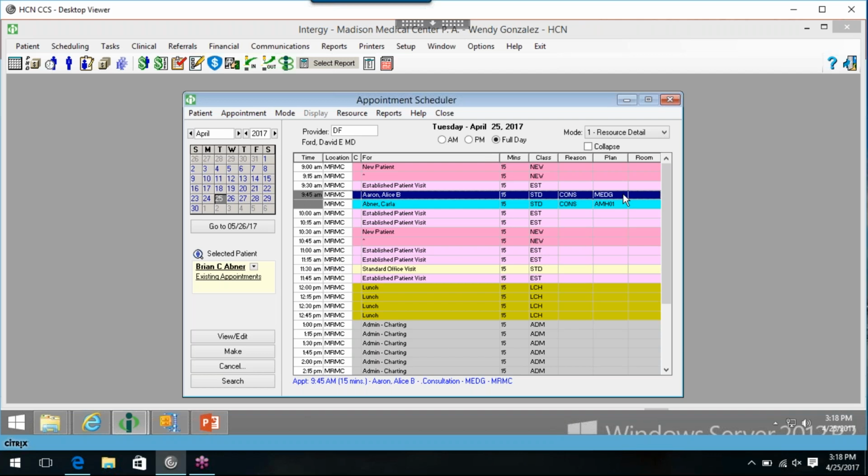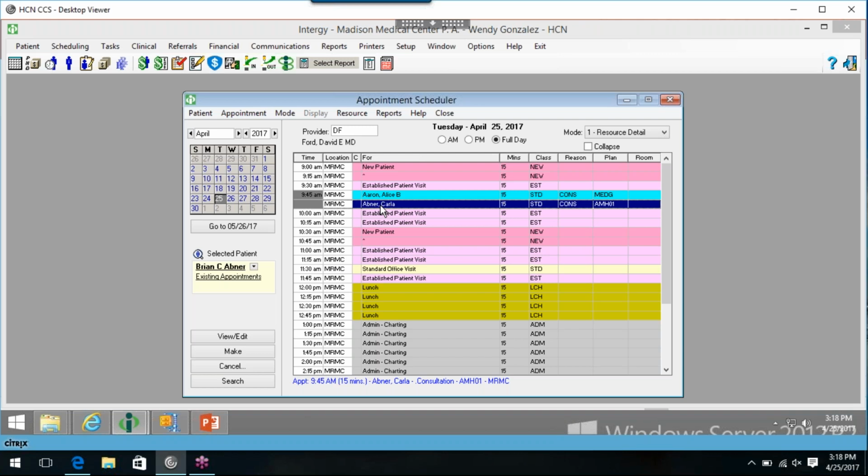So it tells me quite a bit about that appointment because I'm looking at resource detail. I happen to have 2 appointments at 9:45, which is this Carla patient that we have here. So that's why you see them right underneath each other. They're both 9:45 appointments.